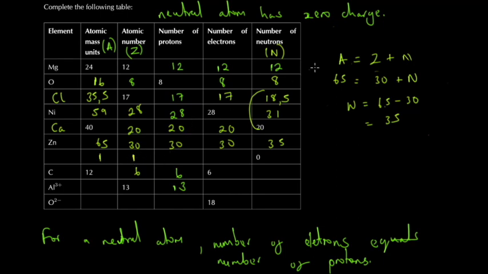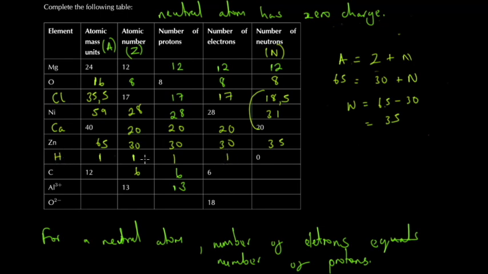So you can say A equal to Z plus N, like this. Z, which is atomic number, is 1, and A, which is the mass number, is 1 plus N. So obviously N is equal to 0 here. Okay, so that's why we got 0 at this point here. So number of protons is the same as atomic number, and the number of electrons for a neutral atom is the same.